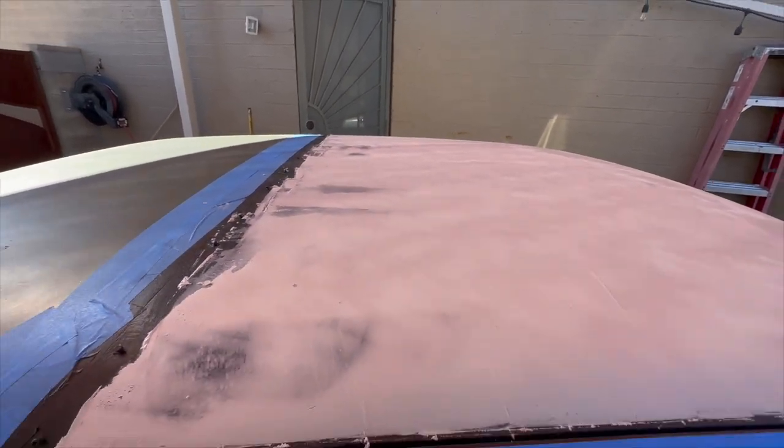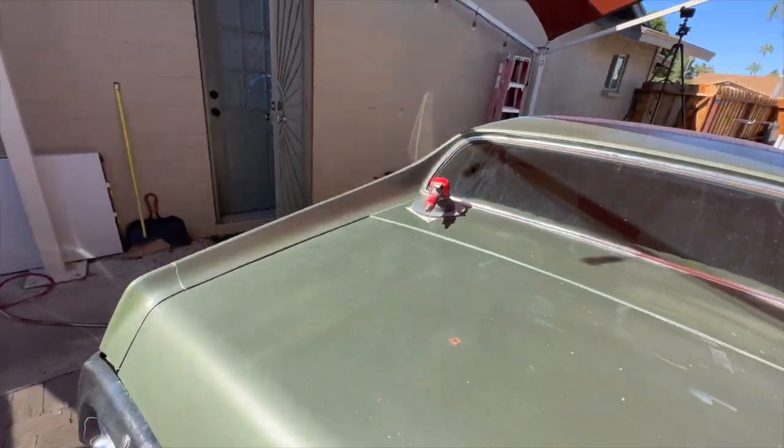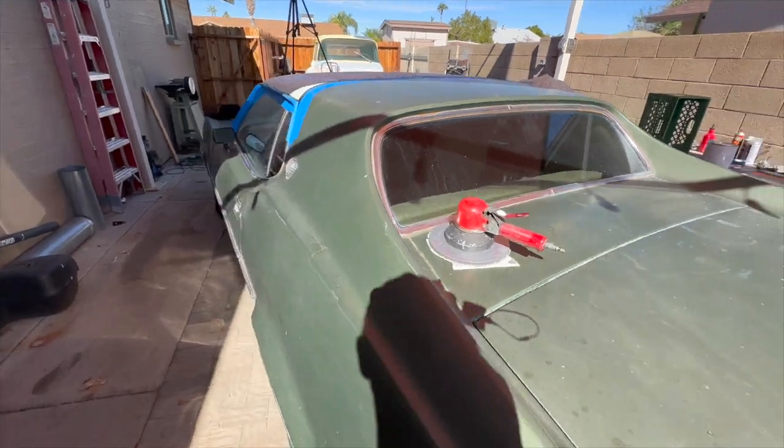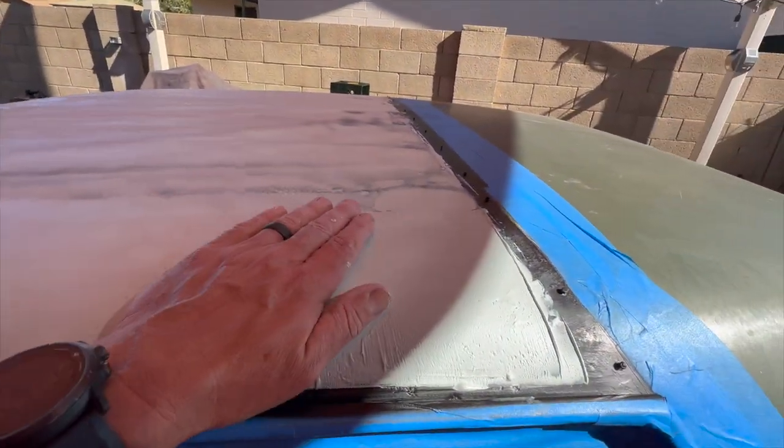And then I'm going to take my big 8-inch, my big hog there, and I'll slowly start knocking this stuff down. Start working it and getting it smoothed out.